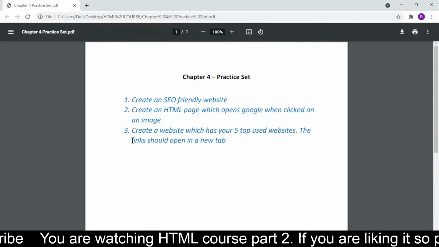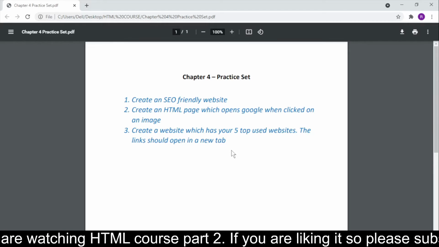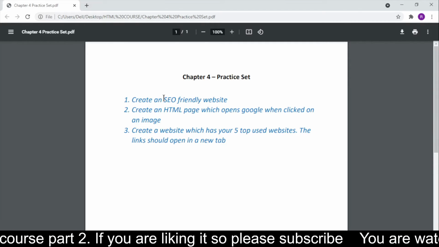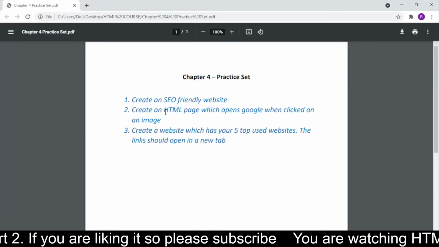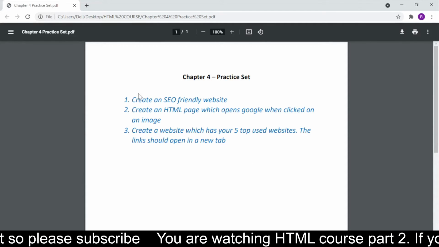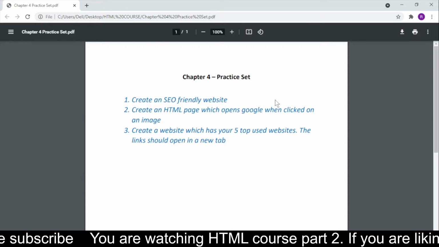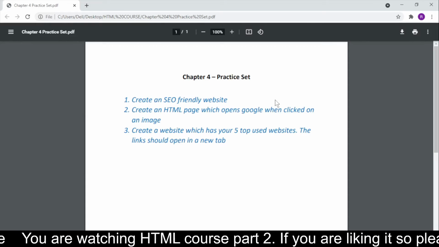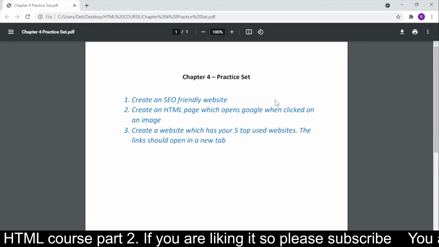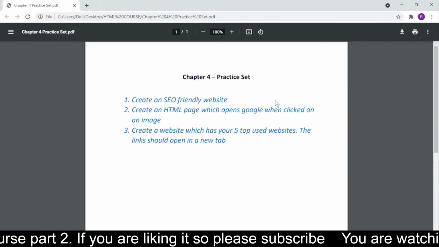The link should open in a new tab. That means the target equals underscore blank. You have to use that. So in a way, you have to do the whole thing by yourself. And just for this SEO friendly website, I would like you to do this and upload it on Google Drive, and then send me the link, and I will have a look at it.